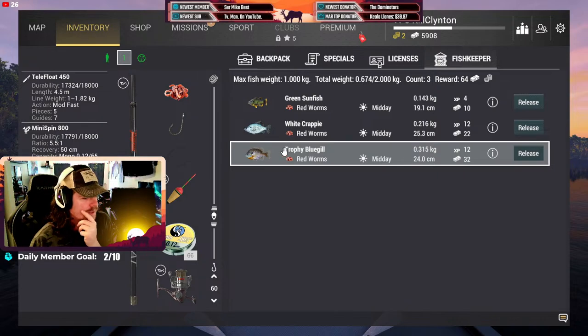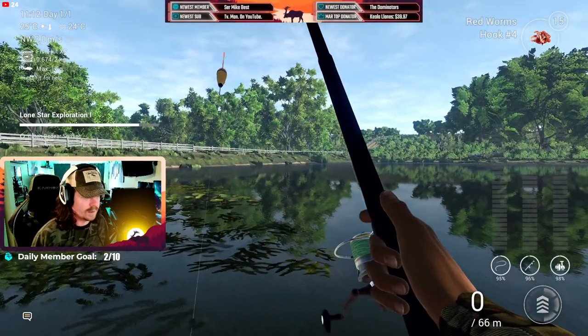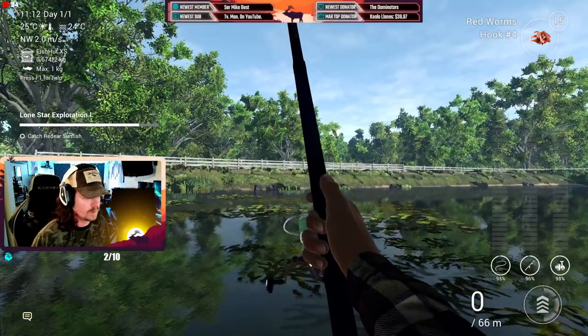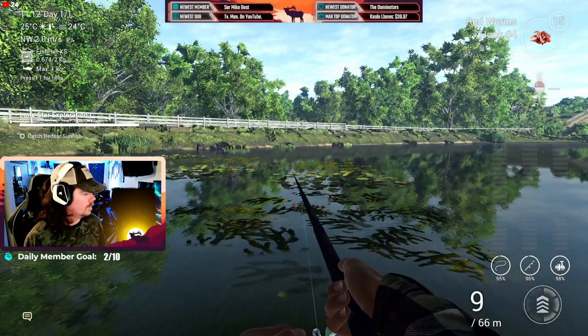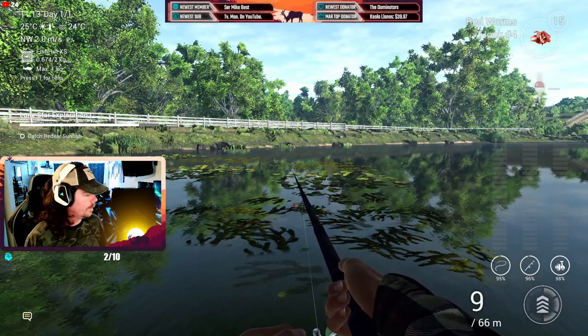If a fish is big, it'll just say trophy before the name of it. Is that how that works? Because that bluegill wasn't that big compared to what's on the leaderboards anyway. Money's a big deal in this game. That's what I've heard, yeah.